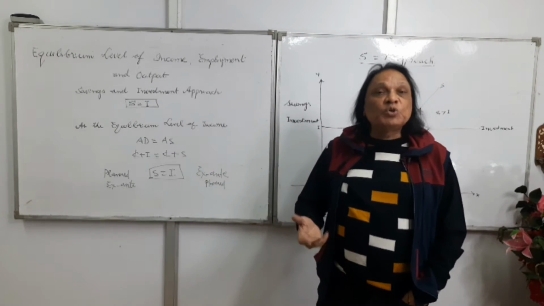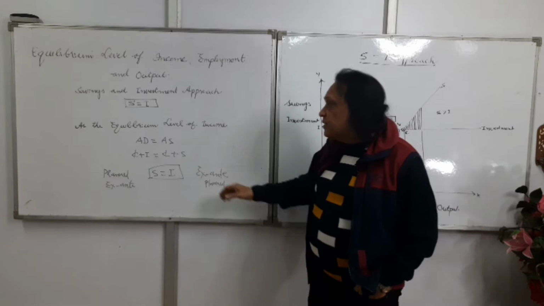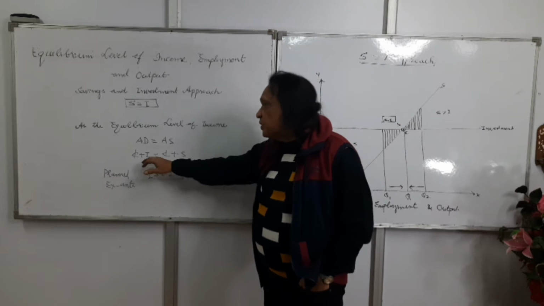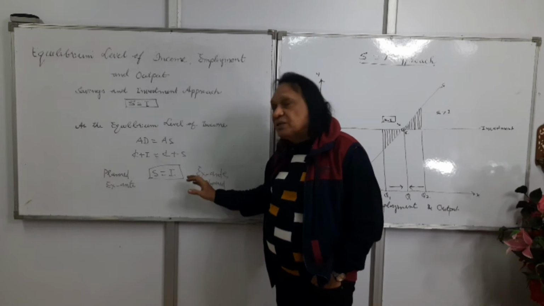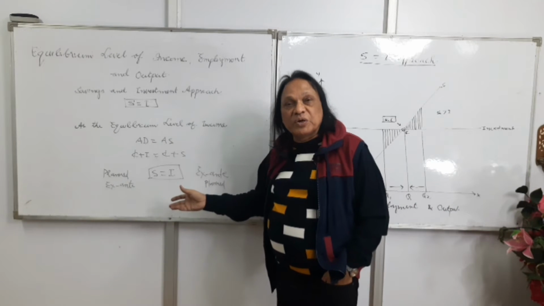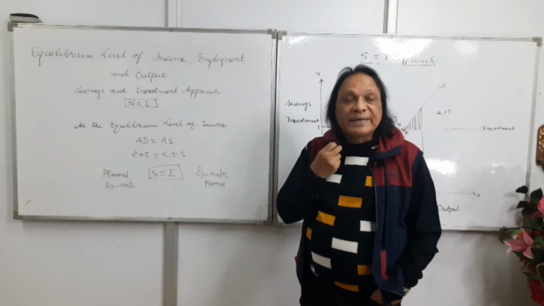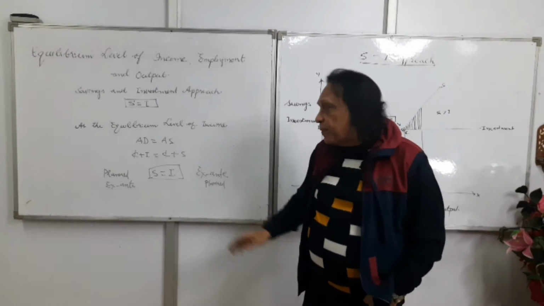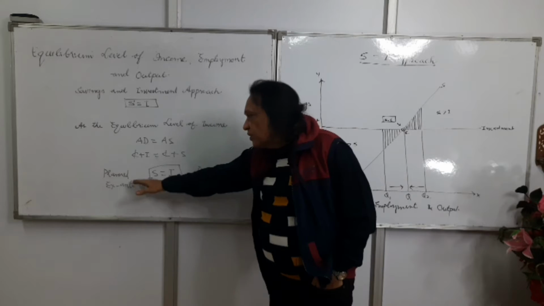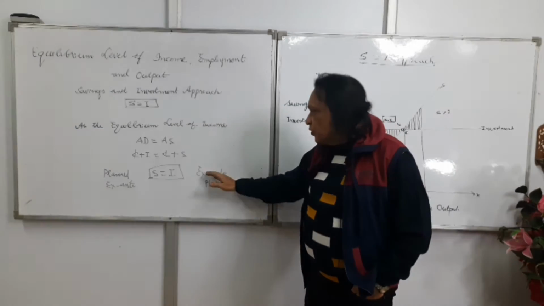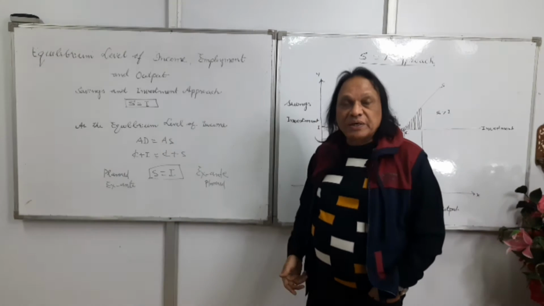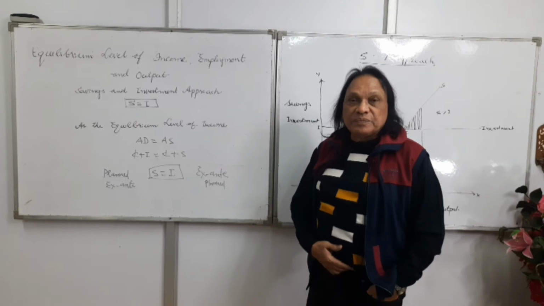Income either we consume or we save. So AS is equal to C+S. So at the equilibrium, C+I is equal to C+S, C gets cancelled. So ultimately at the equilibrium level of income, employment and output, S is equal to I. That's the planned savings in the economy are equivalent to the planned investment. That is ex ante, we wrote it here, ex ante savings are equivalent to ex ante investment. So ex ante plan. These are all planned, not realized.